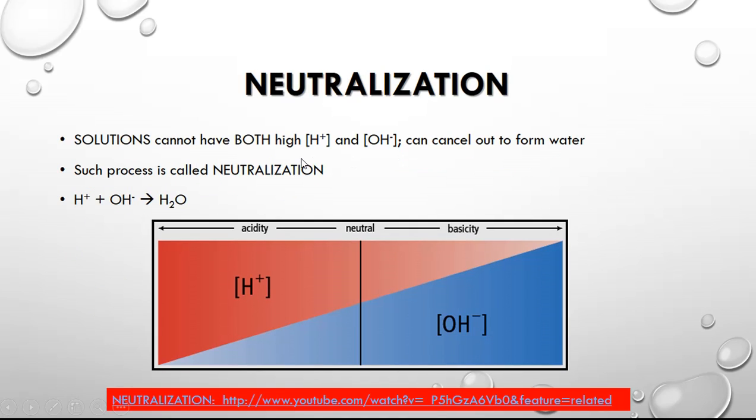Solutions cannot have both high hydrogen ion and high hydroxide ion. If they're mixed together, they can cancel out to form water. Such process is called neutralization. So again, hydrogen ion plus hydroxide ion will form water. If you want to know more about neutralization, you can watch this video here. The link is provided in this particular slide.